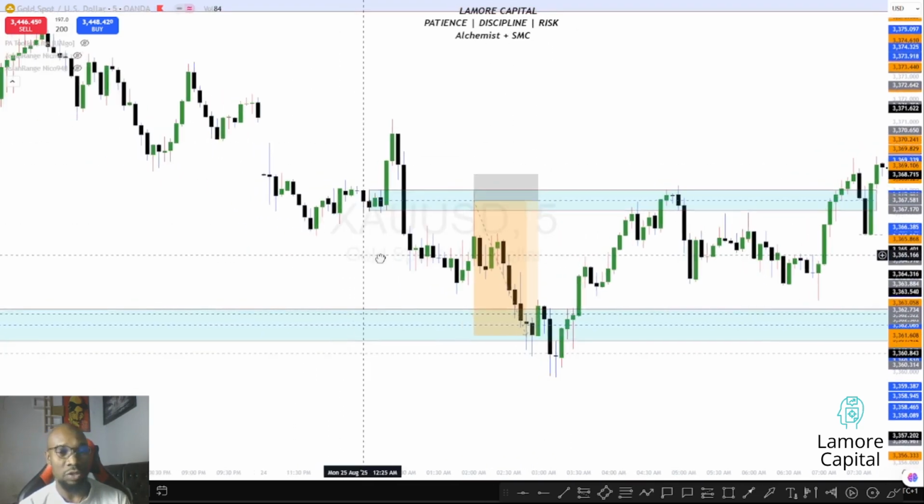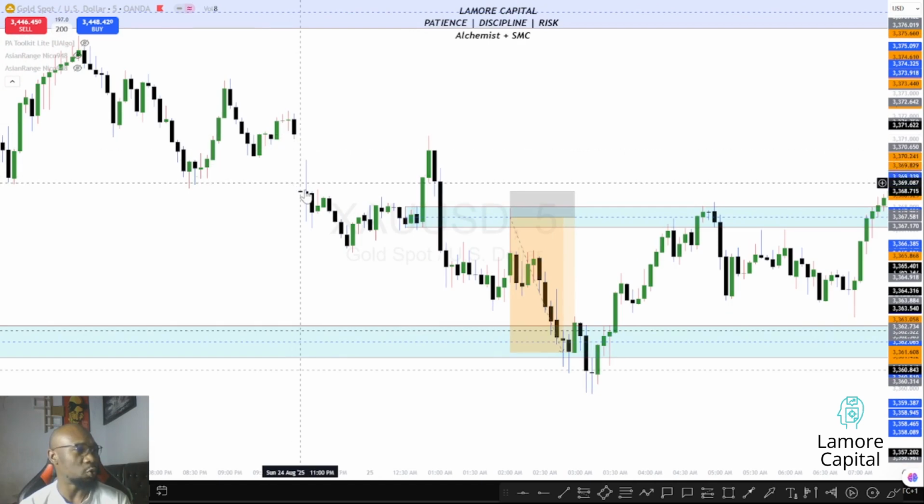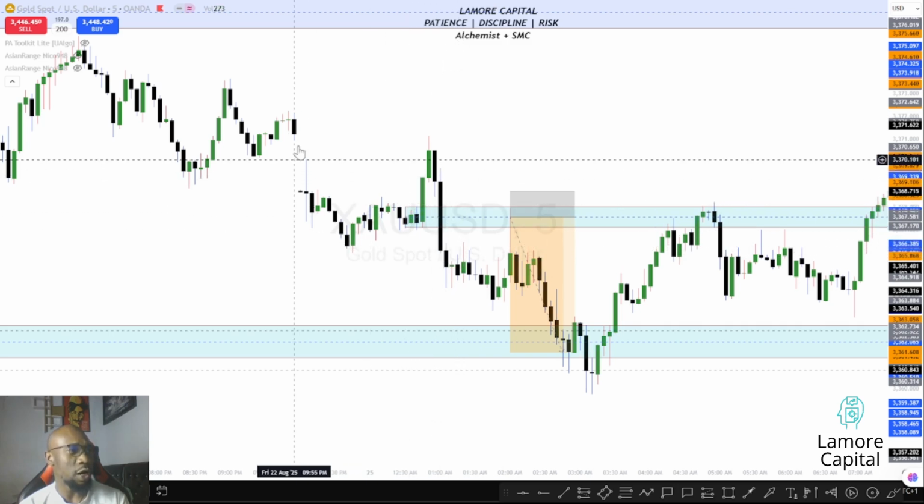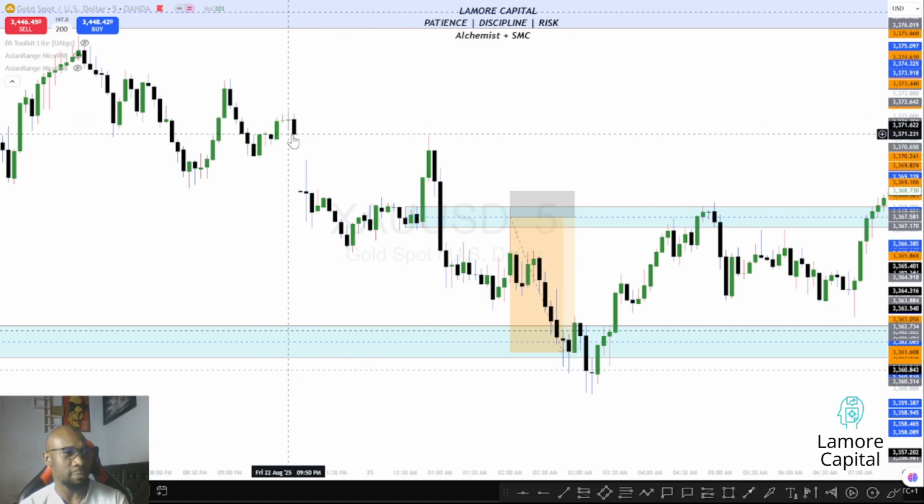Okay, so as you can see, we started the week with this new week opening gap, and immediately the gap was opened, we saw a candle that went there to cover up that particular gap. This always happens literally every week. So immediately I saw that manipulation. What I was looking for was a rundown, because there is no way the market will continue buying at this point. What it only came to do was to cover this particular level.